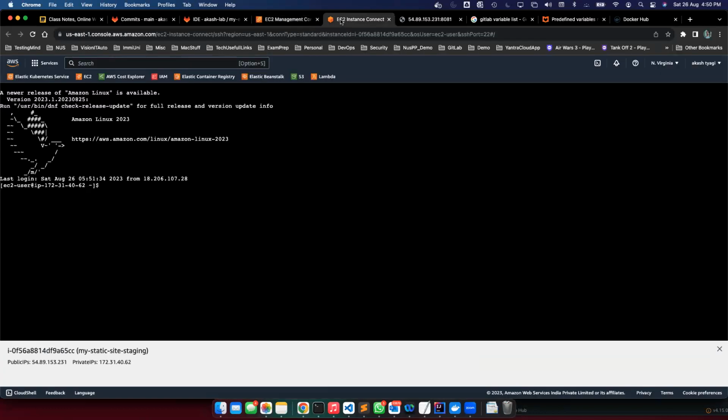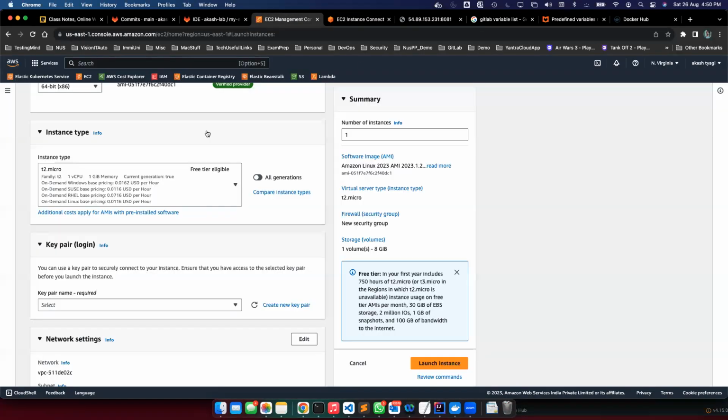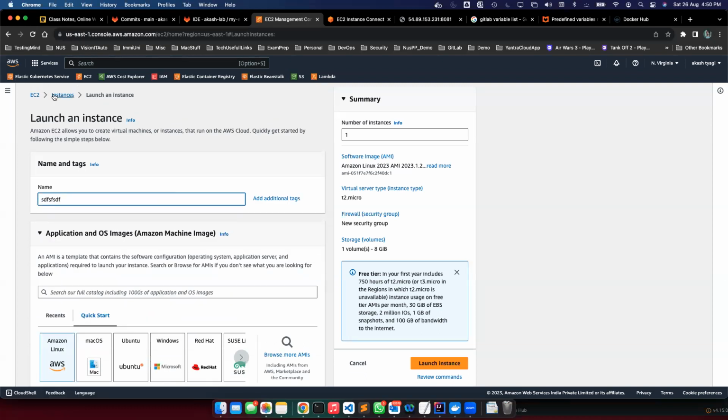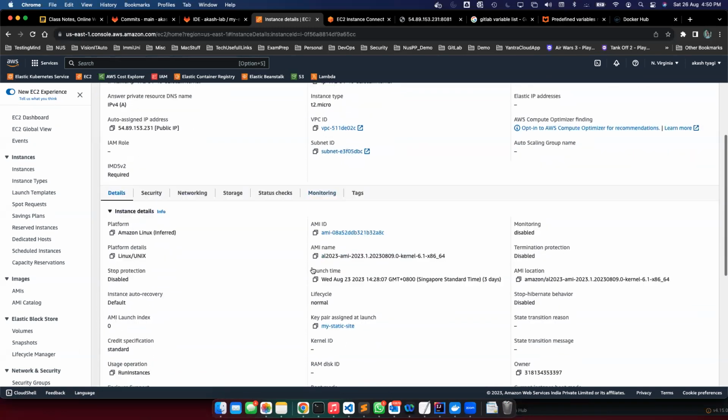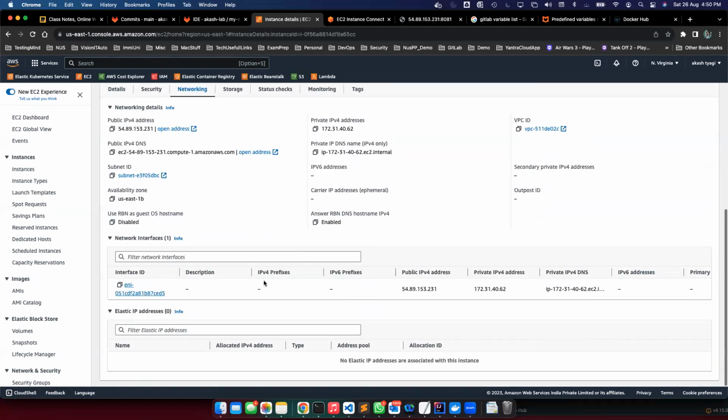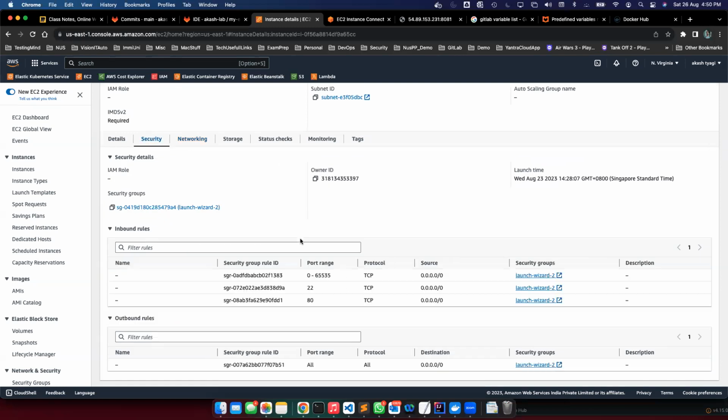So if I go back to my EC2 instance here, and look at the instances, and go to networking, in the security, you see I have a port open, which is TCP 22. This is the port where this EC2 instance listens to any SSH request to get remote access to this machine.